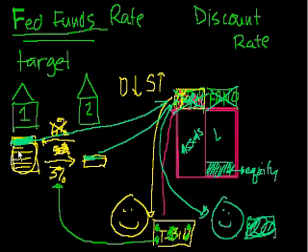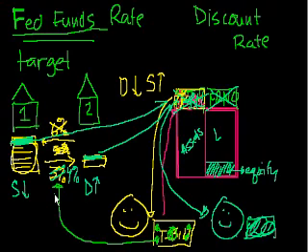But the real result is that all of a sudden, demand would have gone up because there would be fewer reserves in the system. Demand goes up, and then the supply would have gone down because there's also fewer reserves in the system. And now this guy, he's like, wow, I have less to lend out. I need more interest in order for me to lend it out. And this guy says, wow, I'm more desperate than ever to borrow some reserves. I'm willing to pay more. And so the rates will go up to 4%.